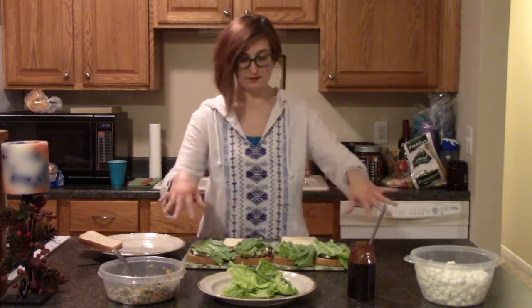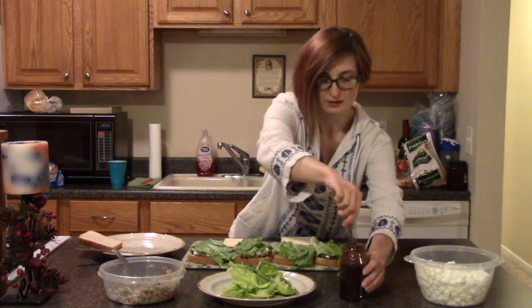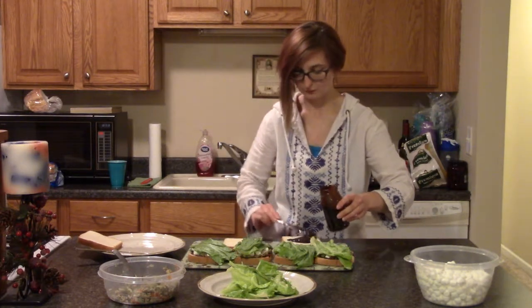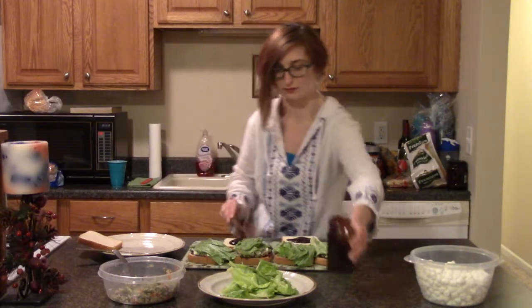As you can see, we've already set up 4 of the 7 layers, so I'm just gonna get started making the final 2. As you can see, we start off with a lovely little bit of fudge sauce. Ooh. Gotta get the right amount of fudge sauce on there.